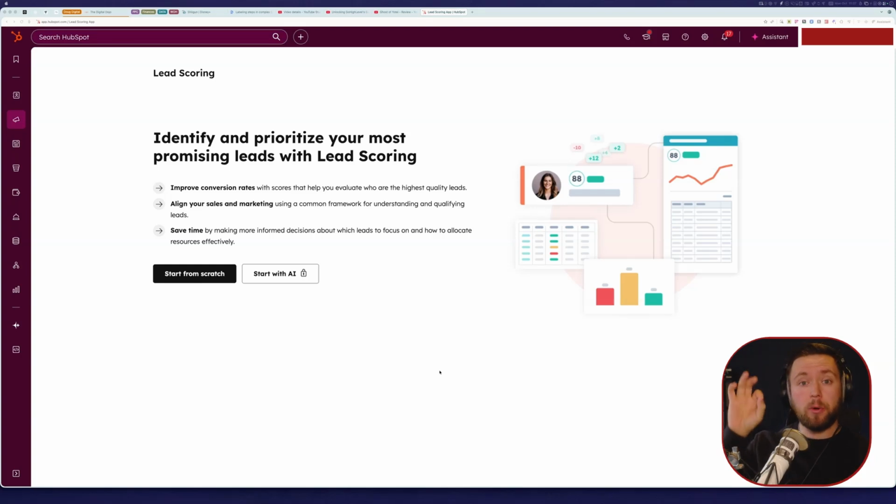It is a numerical value. You can usually play around with the higher and lower limits of what number you want. But simply imagine you've got your contacts, and rather than ordering them by last engaged, you can start to say, let's look at leads that have a score above 70, because you know that means they have been routinely opening emails, they've been positively engaging, and perhaps they have completed a form.